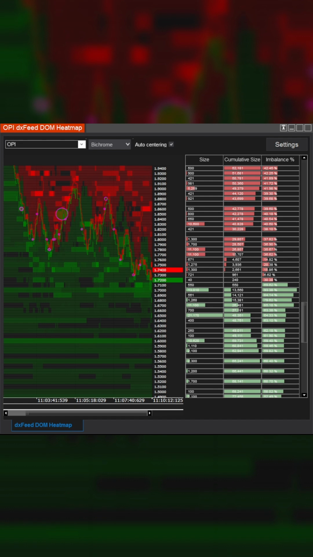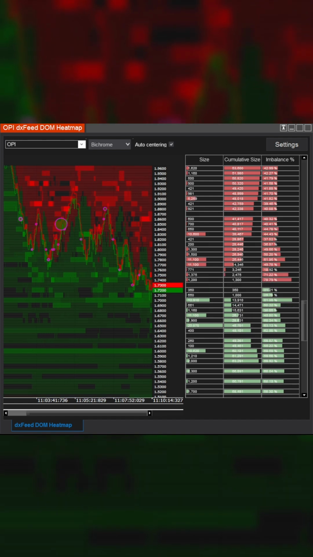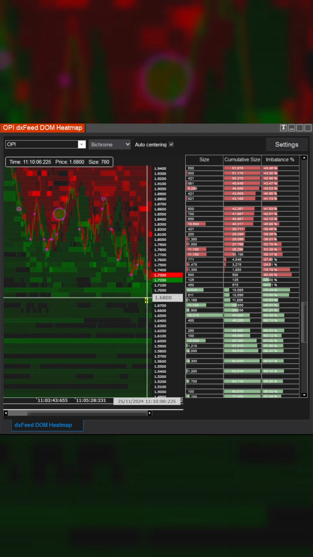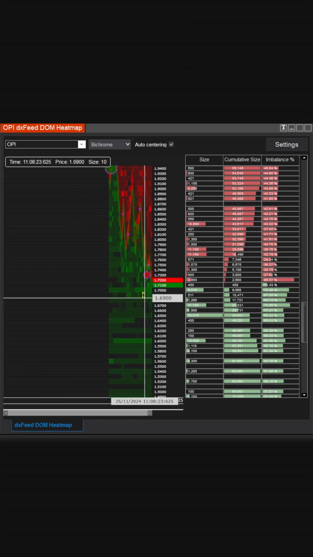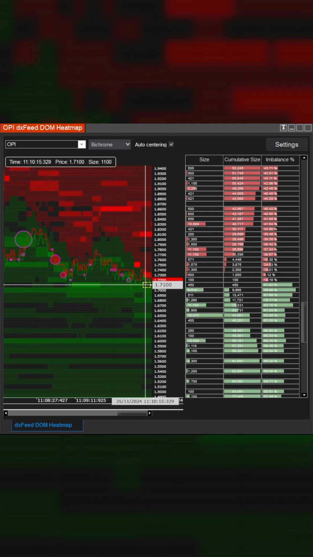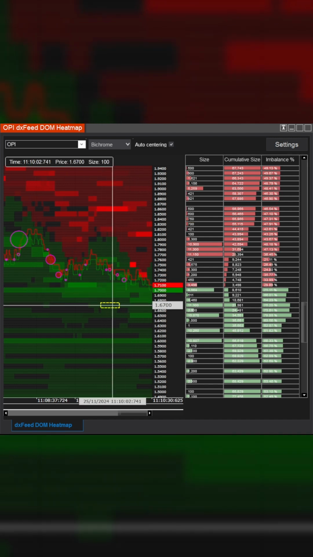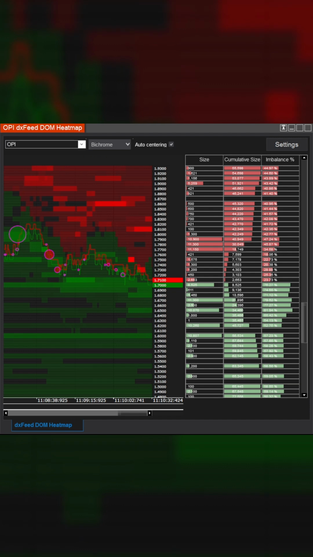Today, we're diving into the world of trading with a focus on the NASDAQ TotalView's full order book depth and how it integrates with NinjaTrader's platform using dxFeed's add-ons. This is the dxFeed Heatmap and depth of market ladder for US equities. If you're looking to enhance your trading strategy, understanding these powerful tools can give you a significant edge.